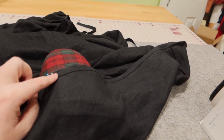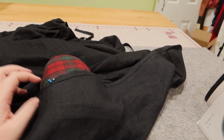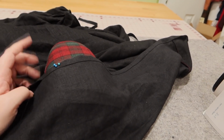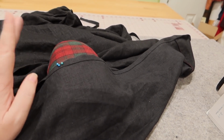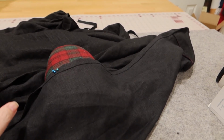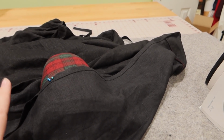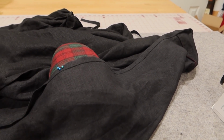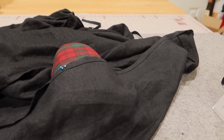So what I'm going to actually do is unpick this whole thing. It's only like 20 minutes worth of hand sewing, so that's fine. And then re-iron this hem down and fold over. And then I'm going to use the blind hem foot on my machine to finish this skirt because I just want it done. And at this point I have 1 week to sew stays, and I'm not going to be able to do anything on Sunday, so I have less than a week. I have like 5 days. Can I sew stays in 5 days?